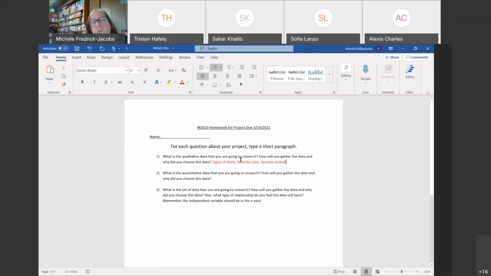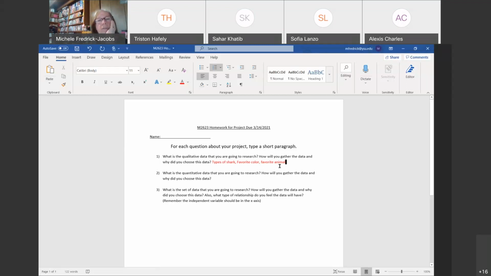Well, let's stick with qualitative first. So you need to find 25 pieces of data. Now, types of sharks during Shark Week, usually there's not 25 different ones. There's so many great whites, so many hammerhead. You know what I mean? There's not 25 different sharks. You want to make sure that you think of a bar graph. If 25 different ones, it would just be a straight line going across. So you want overlap or repeats. Kind of like when we did favorite colors. There was a lot that said red and blue, but not as many said green or yellow. And so then that bar graph went up and down.